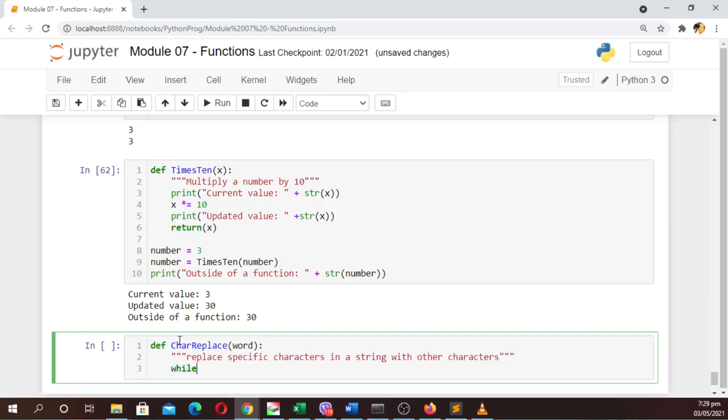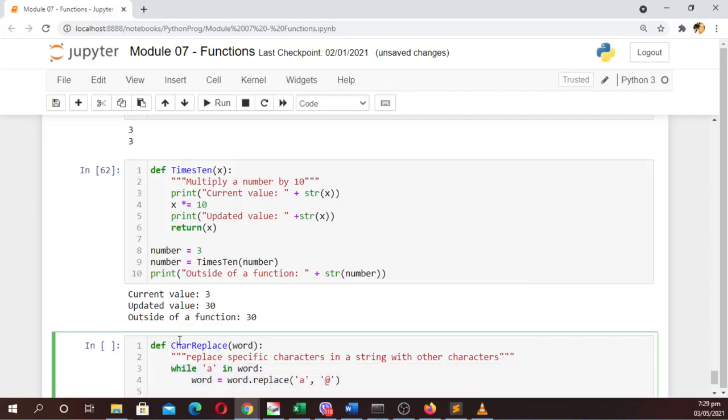So while a in word is equal to word.replace a, comma at sign. Okay.